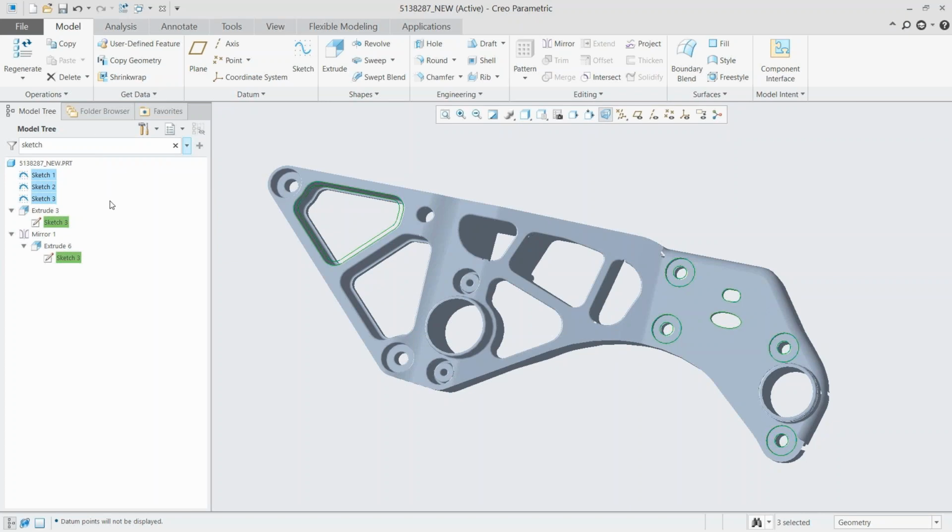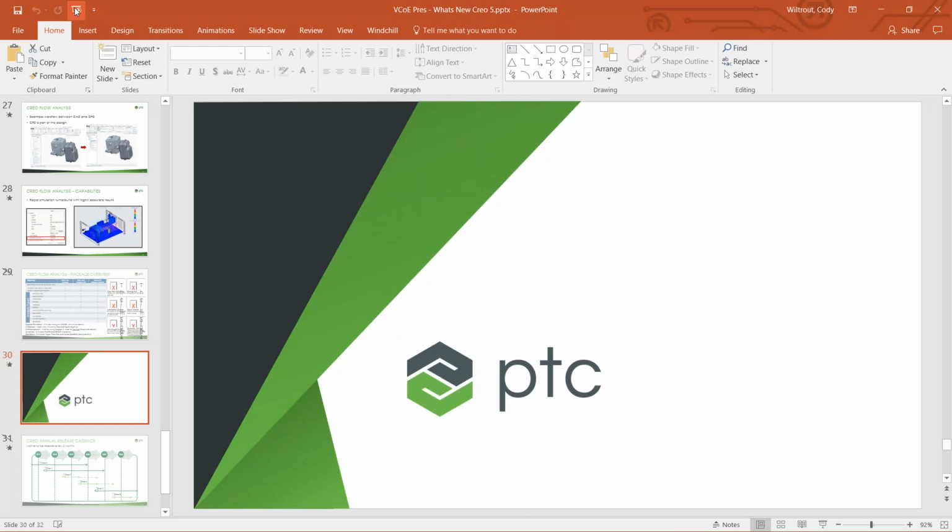That really covers the high-level overview of what's new in Creo 5, as well as seeing some of the capabilities at use there. There's also been some enhancements around Creo AR. So from Creo 4 to Creo 5, you now no longer necessarily have to use a ThingMark. You can do some different options around that, and there's been some improvement with those as well. But that covers everything for my end for what's new in Creo 5.